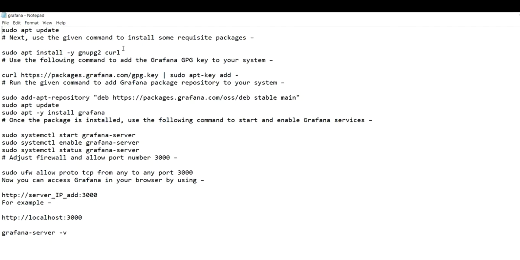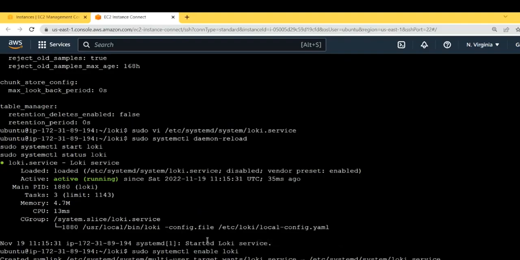I am working on an Ubuntu server, which has the apt package manager. First we will update the apt repository, then we will install some dependencies, then we will go for installation of Grafana.